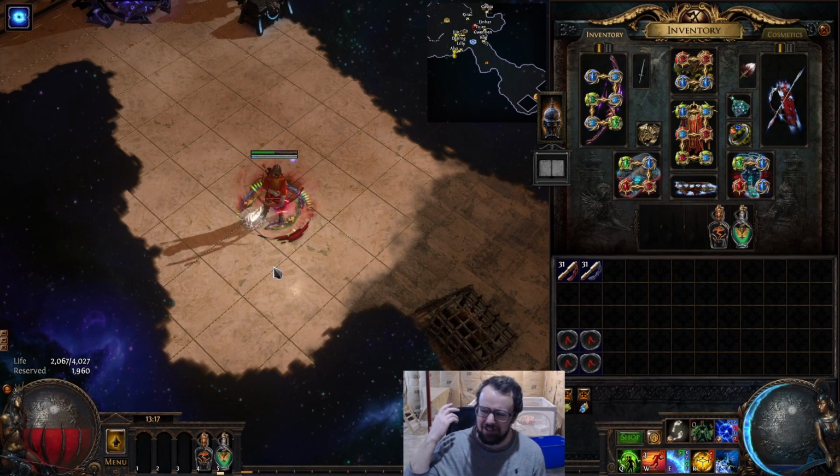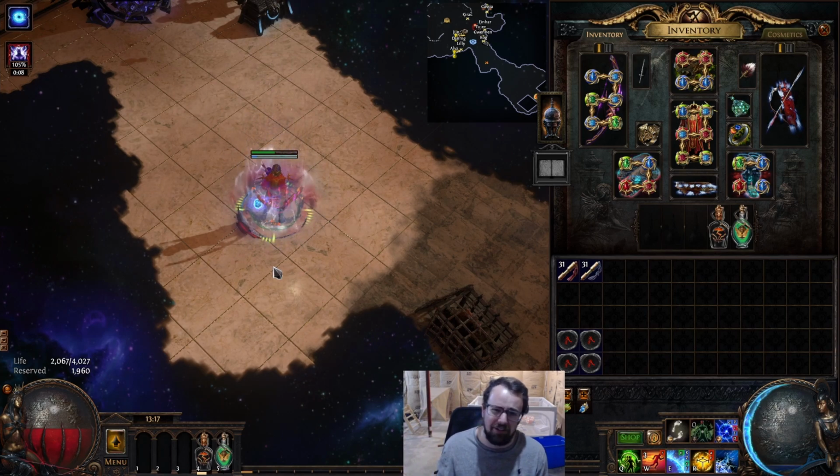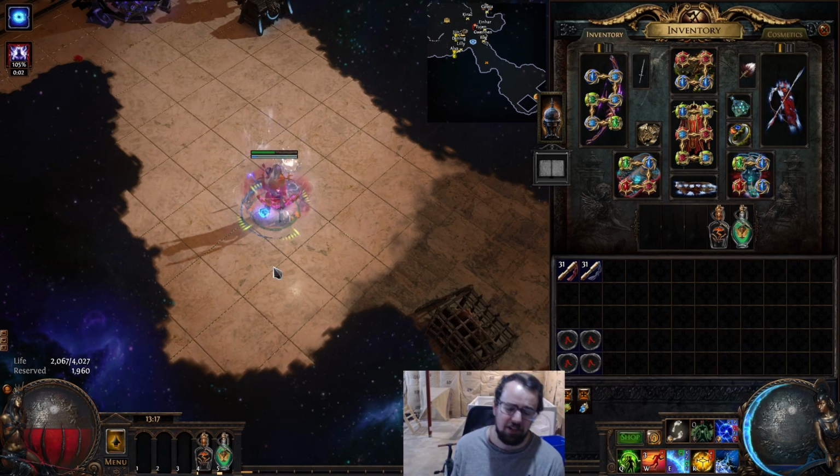So I'll probably be making hopefully a video per day for these builds I make, and we'll see how it goes. I might completely fail and make a bunch of builds that can't do Ubers, or maybe I'll make a few builds that can do Ubers in under 10 divines, and it could be a lot of fun.